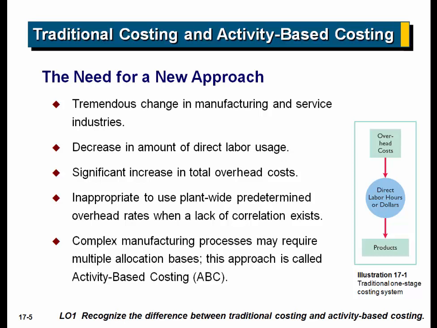The whole idea of activity-based costing is we wanted to be more accurate about how we would allocate those costs, particularly the manufacturing overhead costs, to individual products. There's not nearly as much of a correlation to individual products as there once was when traditional costing came about. So we use multiple allocation bases. It's called activity-based costing, which was first posited in the mid-1980s by Robin Cooper and Robert Kaplan from Harvard University.